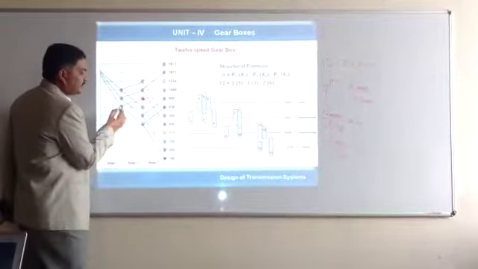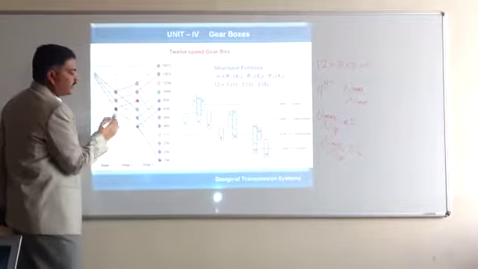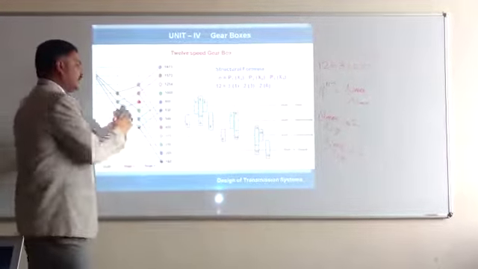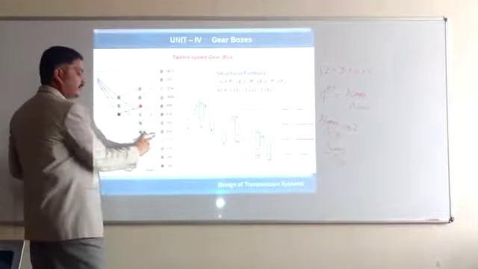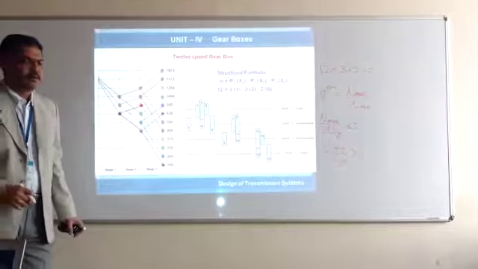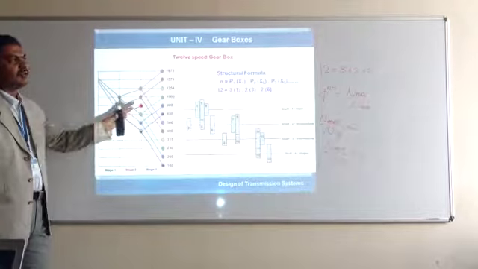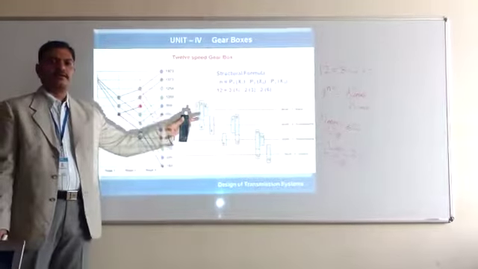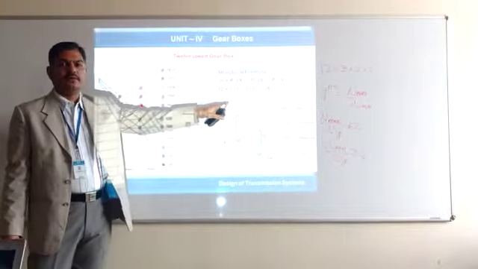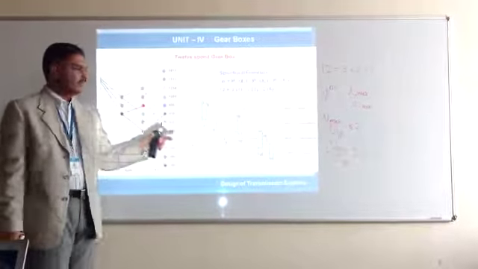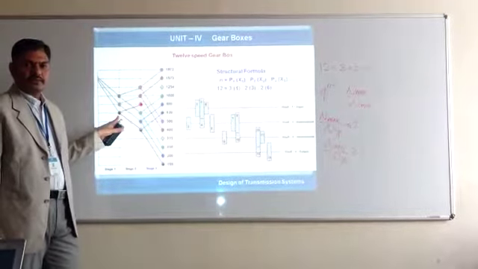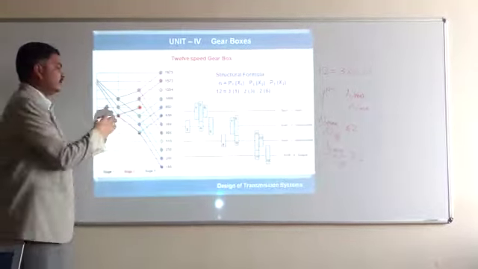Similarly, using these 2 relations, and this one is the maximum RPM and this one is the minimum RPM, you have to find one input speed which is satisfying both the conditions. So when we go for the calculations, we find 630. That means what I am marking here as the best input satisfying the conditions, and I will join the rays as we did in the previous case, and I am joining the rays here. So now coming to the first stage, how many speeds are there in the first stage? P1, it is 3. And what's the corresponding spacing in that? It is x1. Therefore, spacing is 1 and the number of speeds are 3.